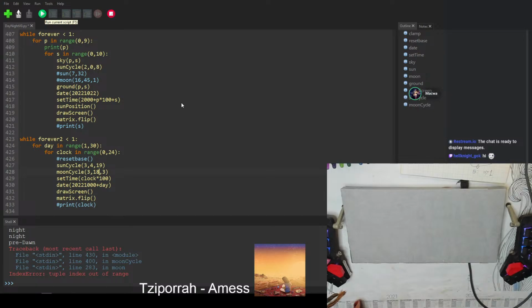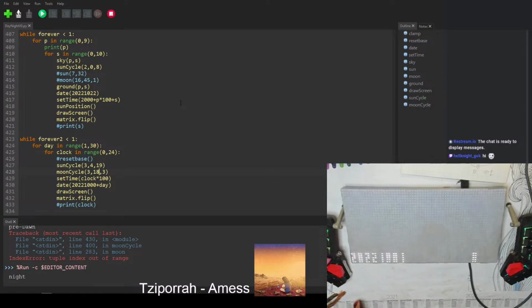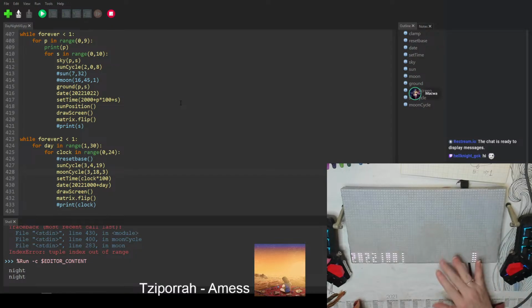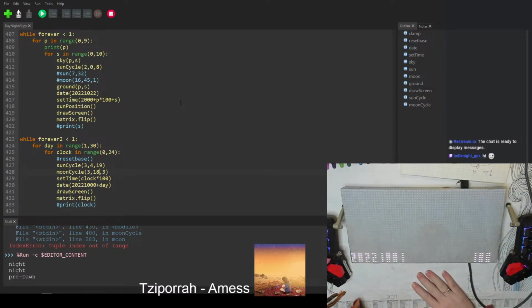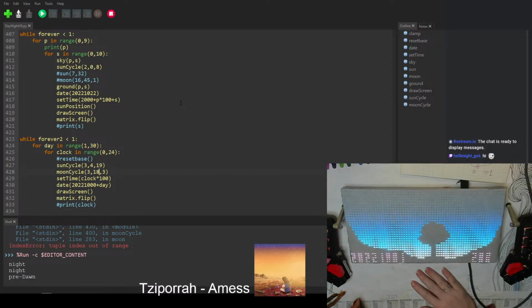It's kind of interesting. It starts the moon here, though.